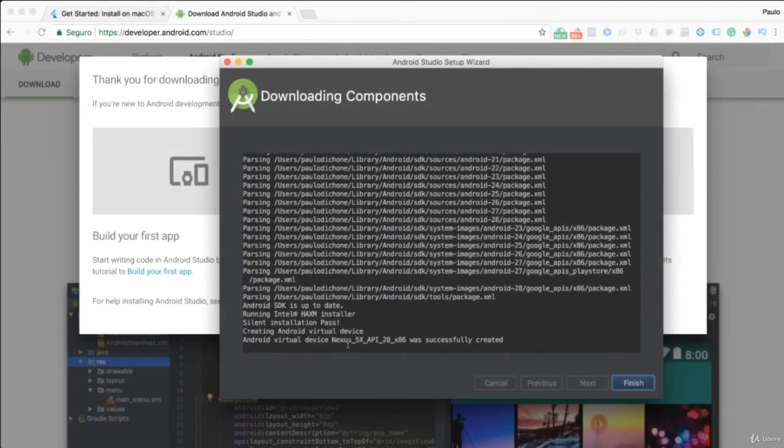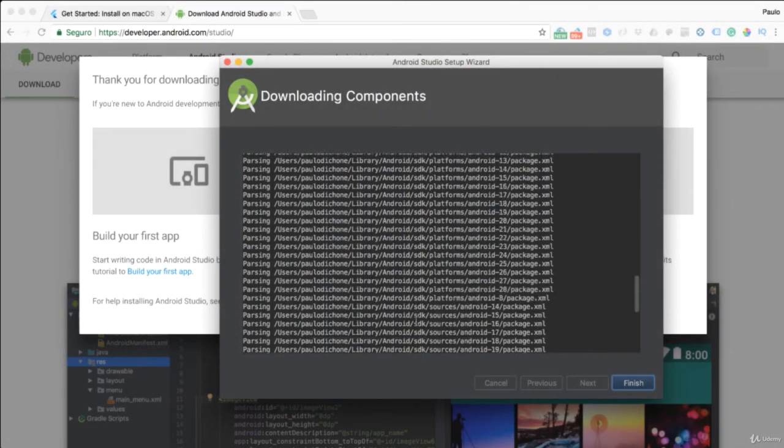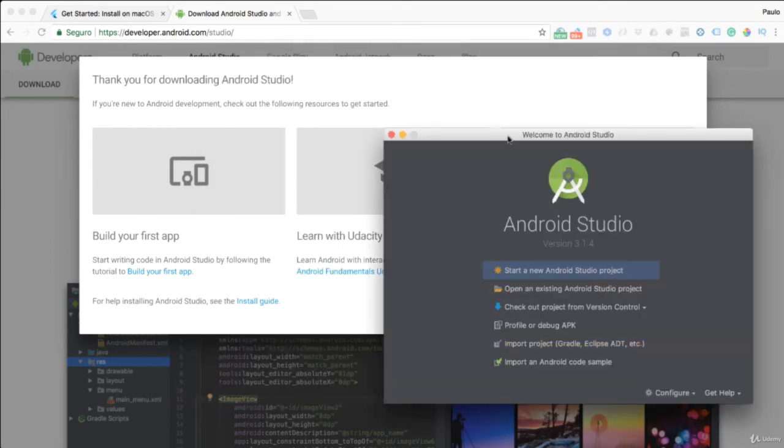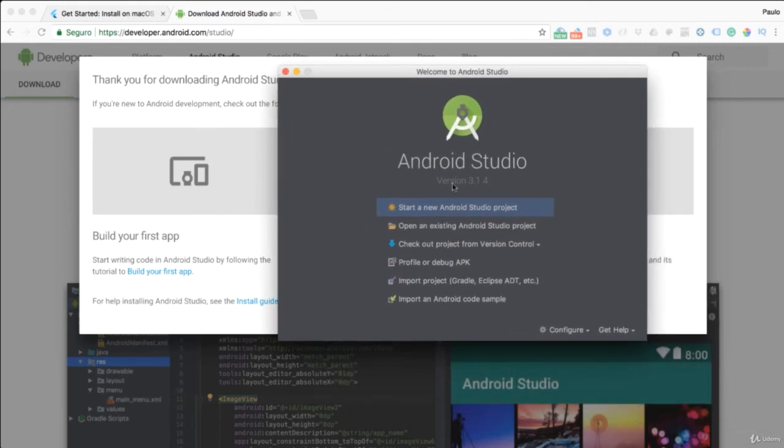After a little bit, look at that, everything should have gone smoothly. A bunch of things have been installed and parsed, just hit finish and voila, now we can start our Android Studio. There are different things here, you can start a new Android Studio project and so forth, but what we are going to do here is go to configure. And we are going to hit plugins, because we will need to add the Flutter and Dart plugins into Android Studio for this to work. Also, we are not going to use Android Studio to create our Flutter apps, but I'm going to add it anyway. That way you have an option.